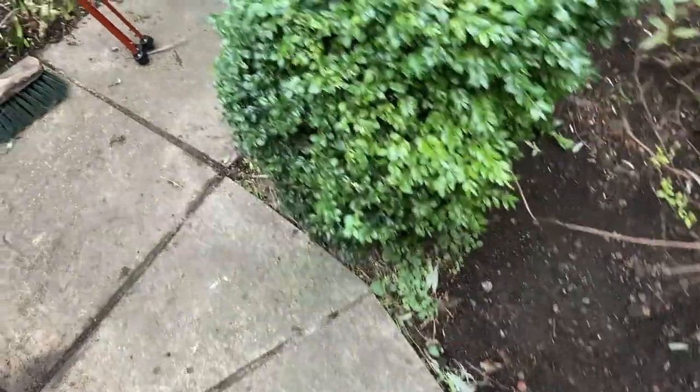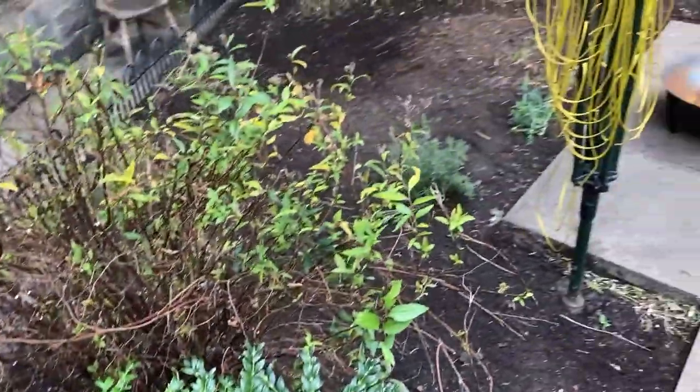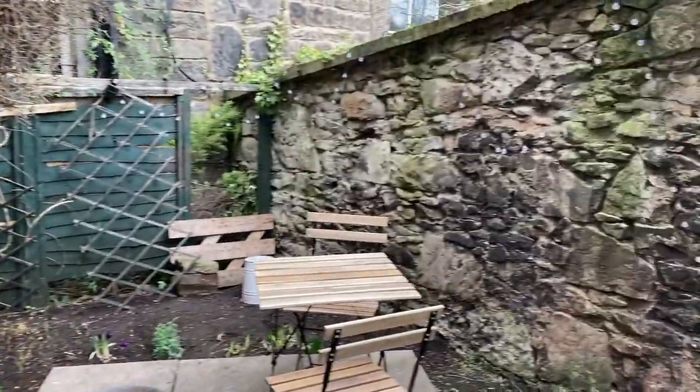Just there, that needs to go. Here's a little pile for compost, and then there I have another bag full for compost as well. So I'm gonna come back out here in a little bit and just finish up a few loose ends.